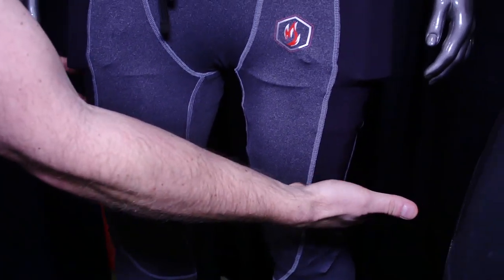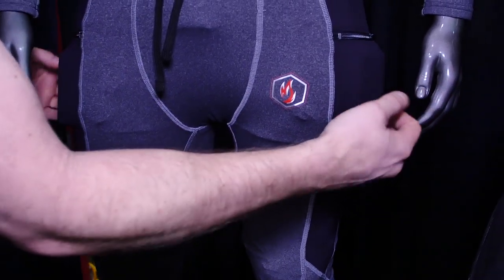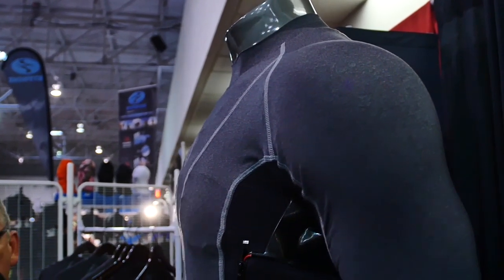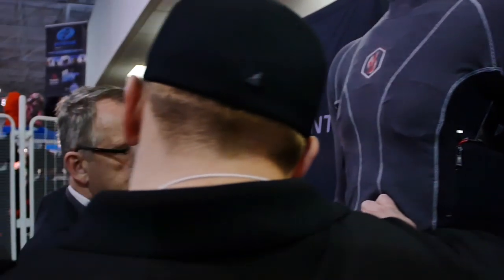We kept another inch of the pad underneath the batteries, which serves a dual purpose — not only for blood flow, but for keeping the batteries warmer since they degrade in lower temperatures. This suit is rated for 50 below. We've taken it and tested it in some extreme temperatures, and that's why we're so excited because it just doesn't get any better than that.